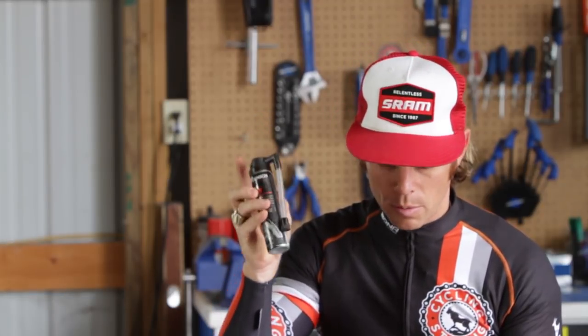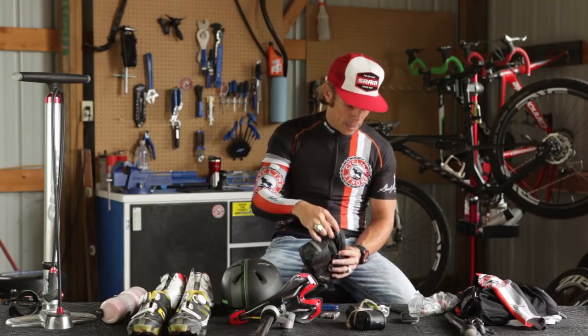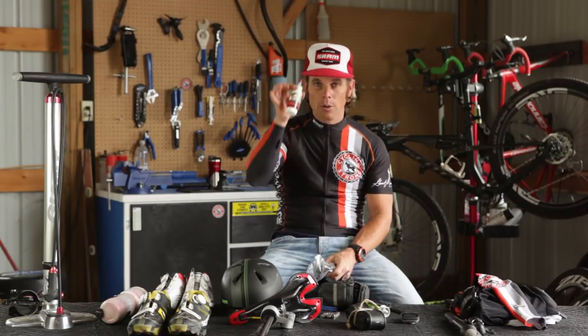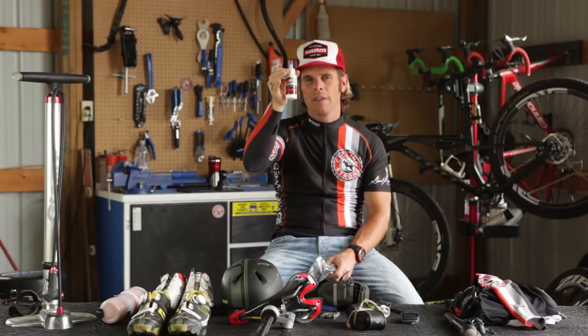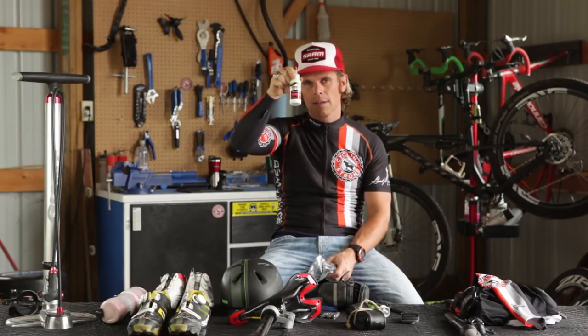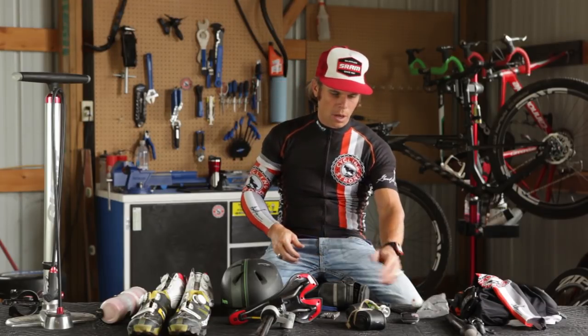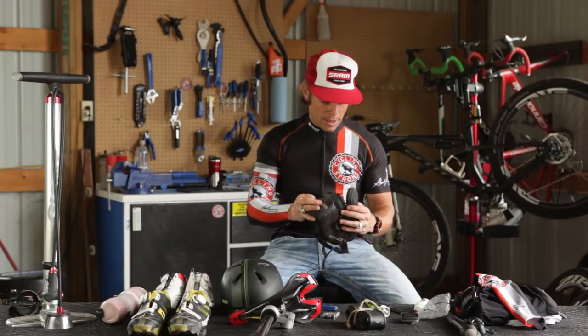I use a product called Hutchinson's because on 2 of my bikes that I'm riding, I do not have tubes. I am tubeless, which means this is a sealant and air all in one that seals that type of tire, okay? But if you're riding tubes, this will not really do you any good, so don't worry about it. And if you're riding tubeless, you should be riding a product like this inside of the tire. So if you get a hole, this seals it and takes care of it for you, without you having to do all this other repair stuff. That's the main thing there.